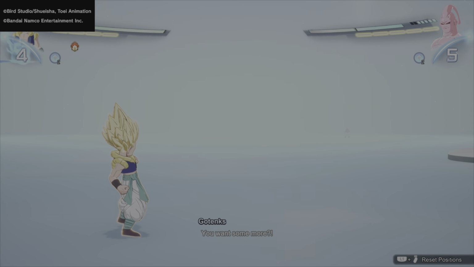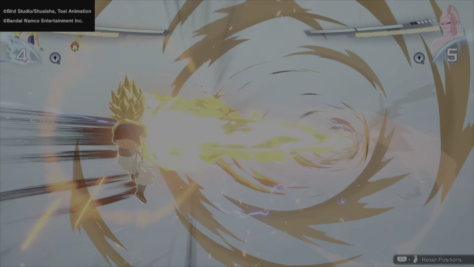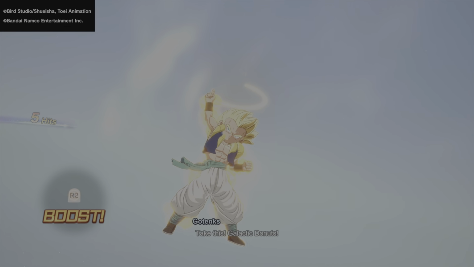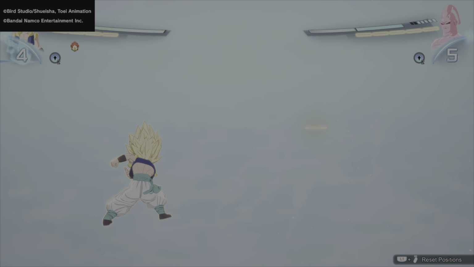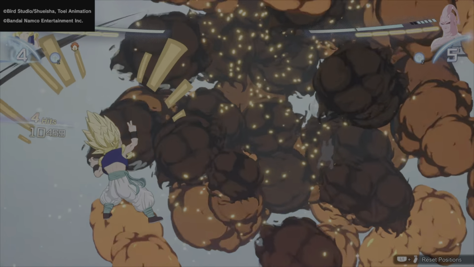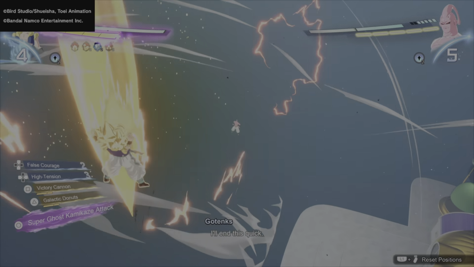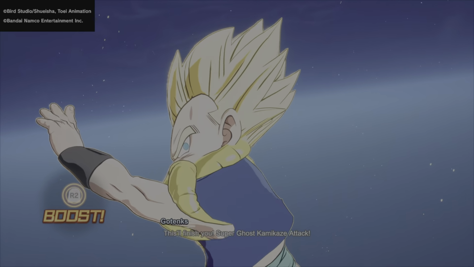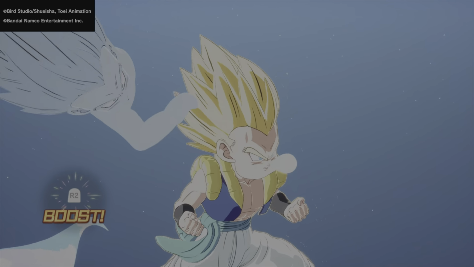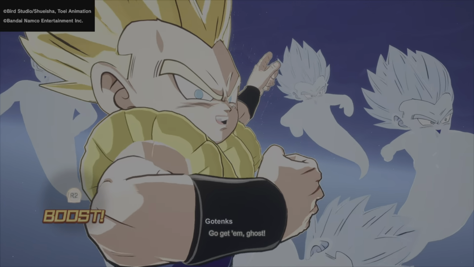Want some more? Yeah! Take this! Yeah! Take this! Galactic Donuts! Hey! I want to play some more! Yeah! I'll end this quick! This'll finish you! Super Ghost Kamikaze Attack! Hee! Go get him, Ghost!